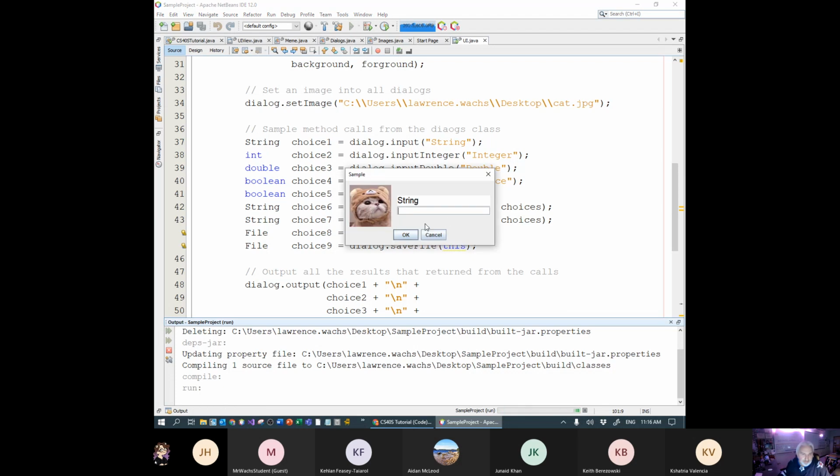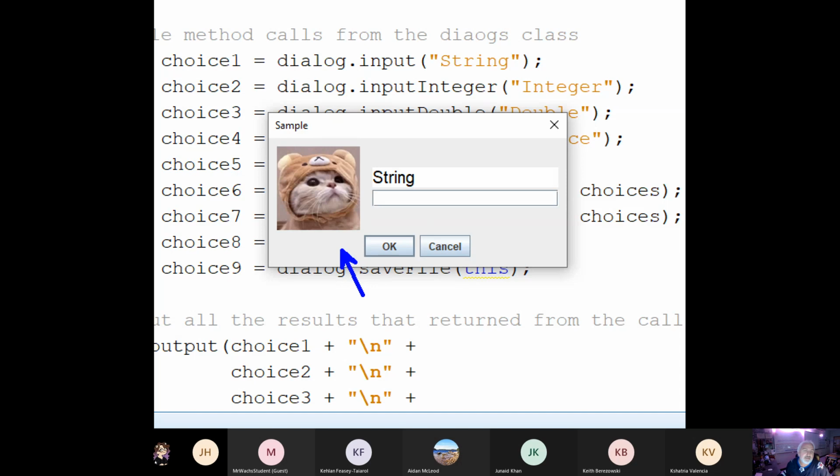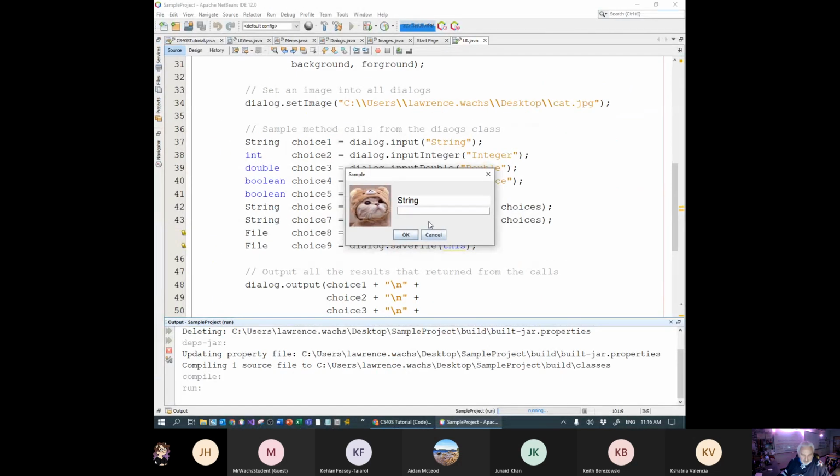So here you can see I'm inputting a string and I'm using that same image as part of the input dialog box, which we've already seen. Inputting an integer, inputting a double, making a choice between some choices here, seeing how I could make a little play again feature, having something like this with a little drop down, which might be nice in some program I'm making.